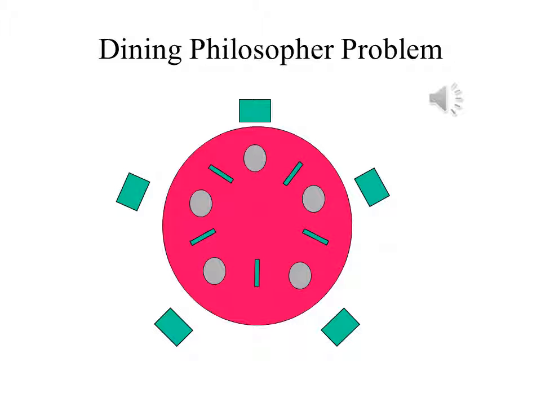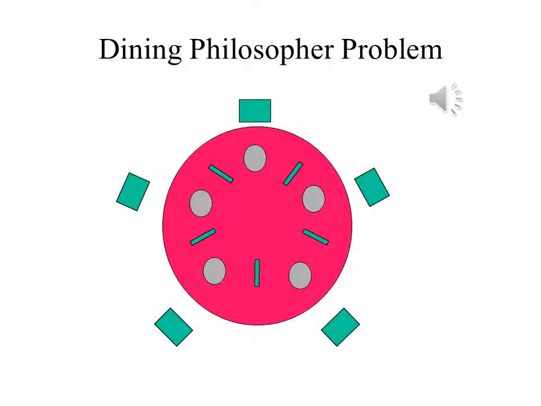The dining philosophers problem is another classic problem of concurrency. We imagine that there are 5 philosophers who have gone out for a meal in a Chinese restaurant, and they are planning to eat with chopsticks. They each sit and think for a while, and when they are finished thinking, they pick up a chopstick on either side and start to eat.